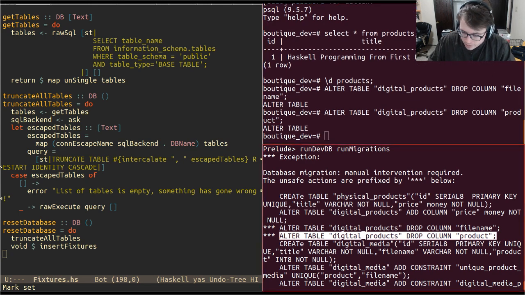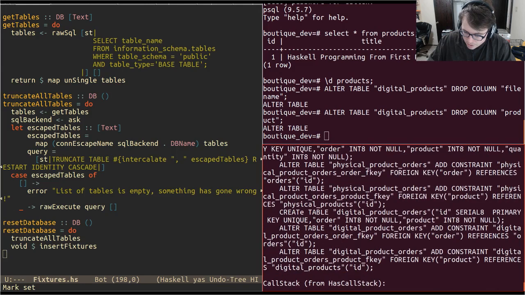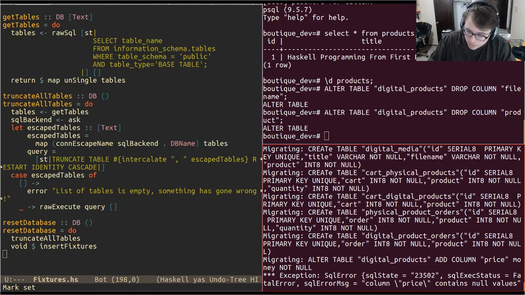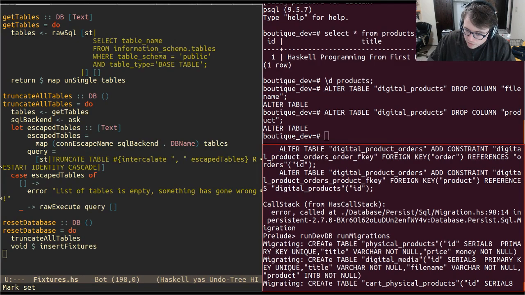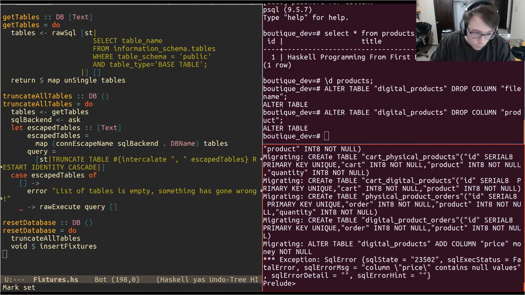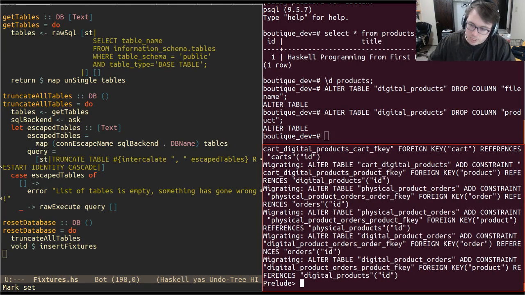Alright, that's one unsafe action. Is there anything else? Maybe not. Nope. Column price contains null values. I'm going to truncate all tables and rerun the migrations, and now it's worked.